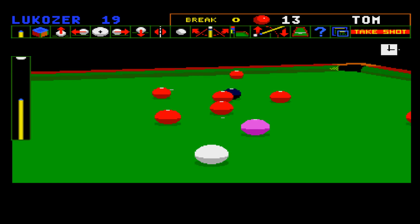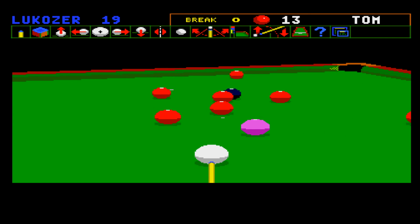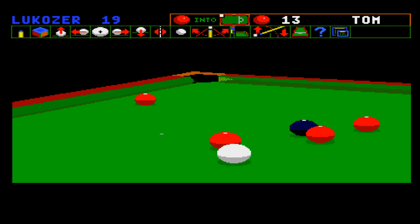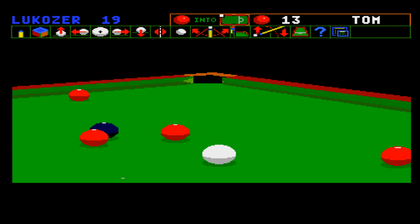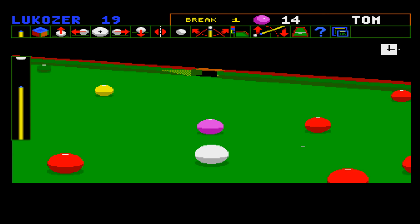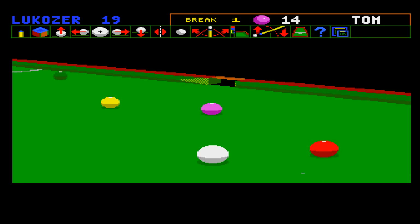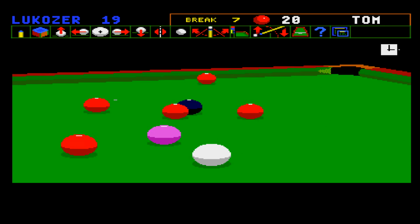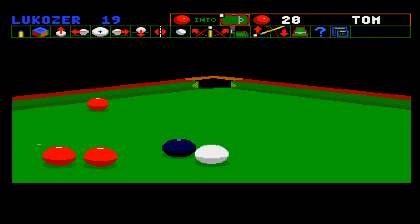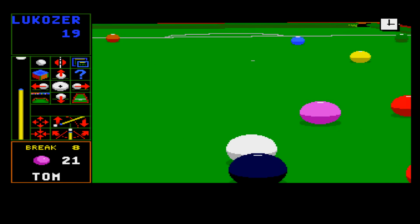So anyway, the only hesitation I have in recommending this game is what I was saying earlier, that it is easily the most temperamental and unreliable disk image I have ever had to use on WinUAE. So yeah, if you can get it to work, great, but don't think it's going to be easy, because most of the time it's going to crash every time you try and start a game.